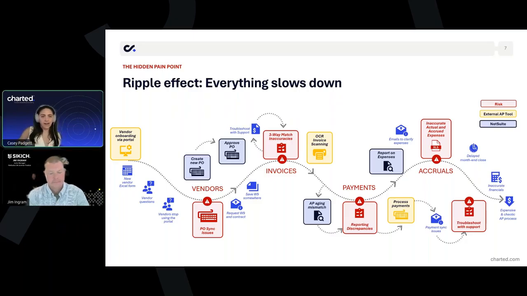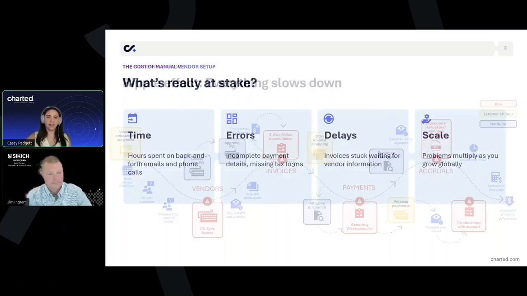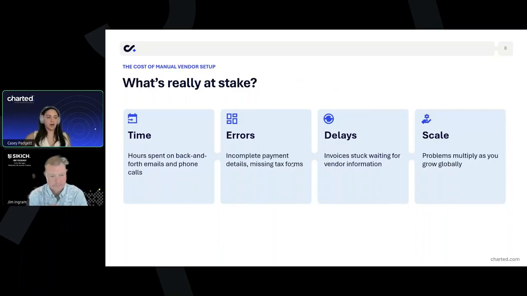100%. And I appreciate you calling out the scalability. As we move into our next slide, that is one of the things that we look at as far as what's at stake. Hopefully with the last two slides, we've agreed upon this issue and the problem, but the problem is only as important as what it goes on to affect.